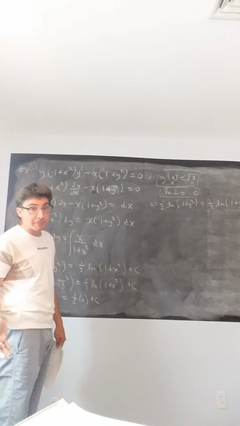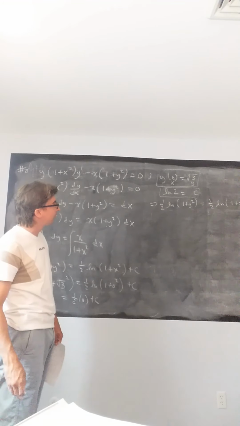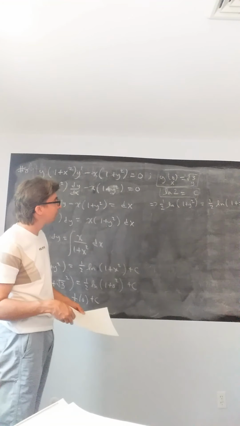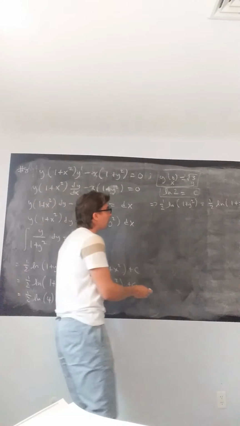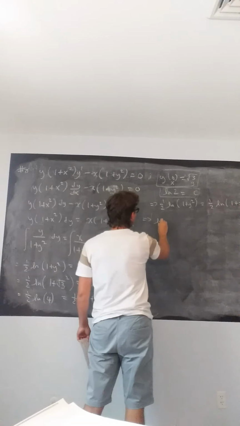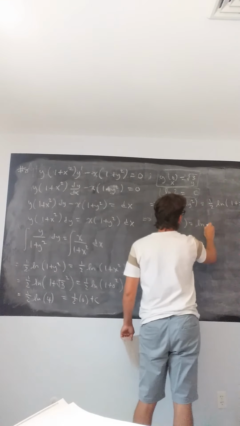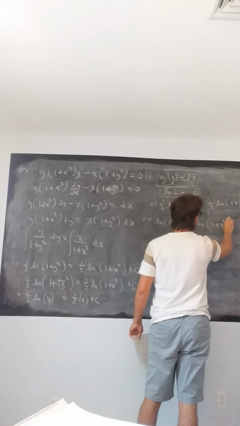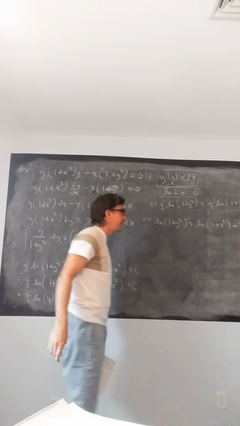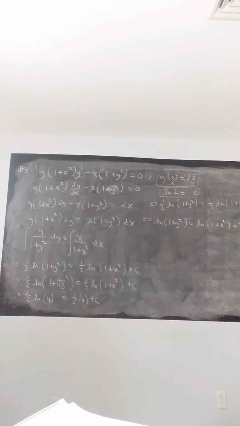We'd like to get this in the end, if possible, to be y equals some kind of x. We may not be able to, and I think you'll see that that's going to be the case here. But we want to try to simplify this as much as we possibly can. So what I would do to start off here is multiply both sides by 2 to get rid of this 1/2. So we'll call this the ln of 1 plus y squared equals the ln of 1 plus x squared plus 2 ln 2. If we multiply everything by 2, then that's going to give us the 2 ln 2 down there. Okay?